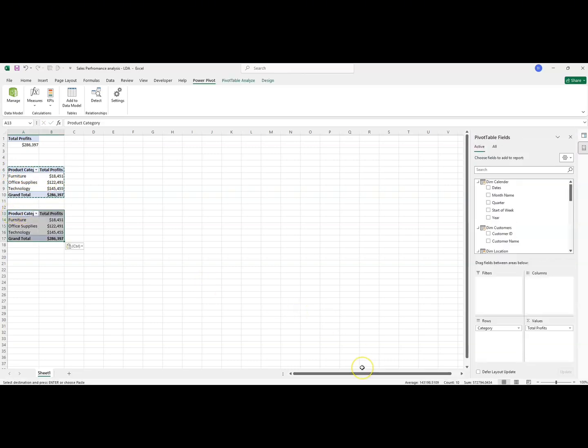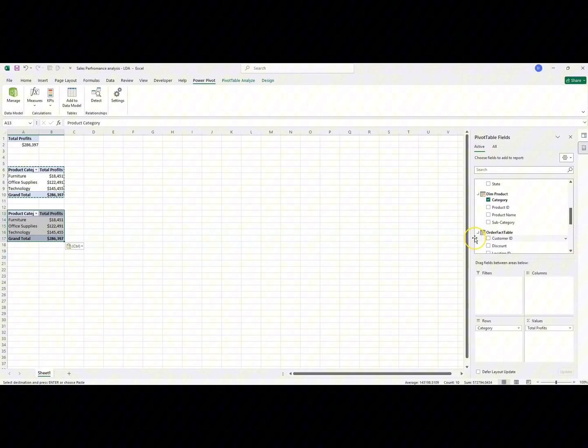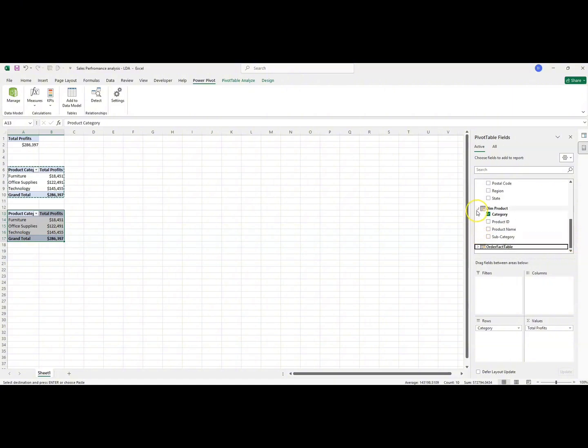This time around, we're told to look for the one for a customer segment. I know the customer segment that generates the most profit. So I'm just going to scroll down. Then first, the customer segment is in the other fact table. So I'm just trying to collapse all this.